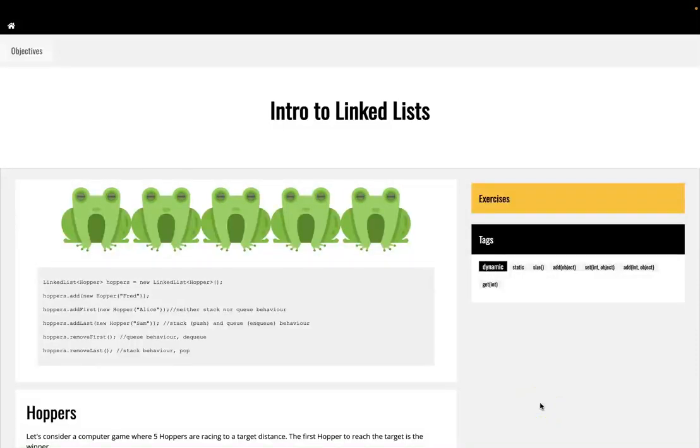We're going to look at Java's linked list class. A linked list is an abstract data type. Remember, an abstract data type is a data type which stores data and also has methods to help us process that data. So we're going to have a look at some of the methods of the linked list data type in Java in this tutorial.